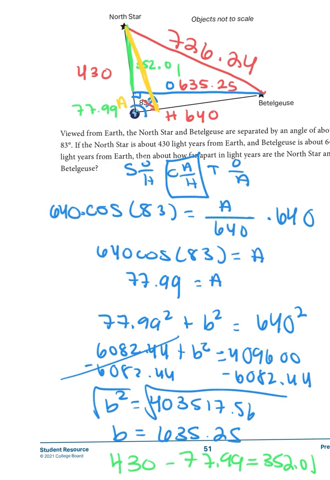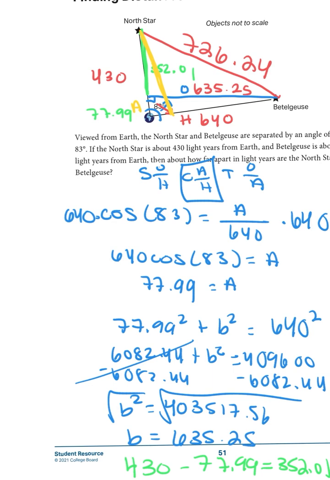But I'm not gonna do it for the sake of time, I don't want to make this video too long. But you could do it both ways, okay? So there's two ways that you could do this. If you want to use the horizontal auxiliary line that we drew, you can do that. Or if you want to use the vertical auxiliary line, you can do that as well. It's the same concept. You would still use cosine, but instead of 640, you will be using 430, right? So yeah, moving on.